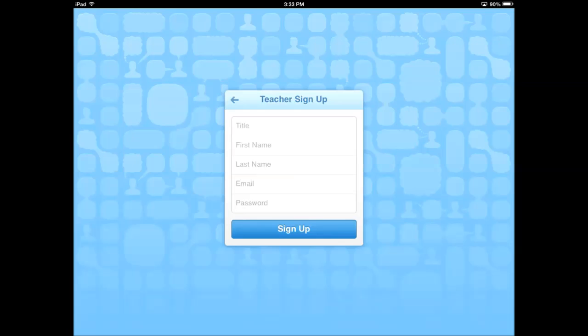Okay? Go back. If they go "I'm a student," they ask for a first name, last name, username, and password. The email is optional now. Again, I'm working with elementary kids, so I put a first name and the first letter of their last name. If you have multiple kids with the same name, you may want to have them put that. It's not getting out anywhere. It's completely up to you.